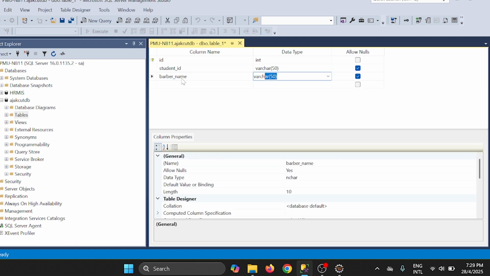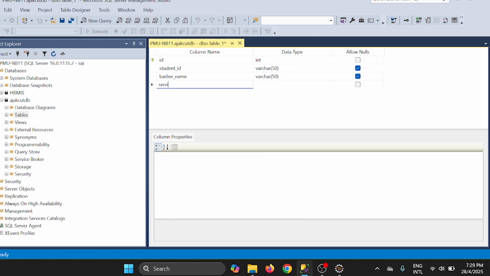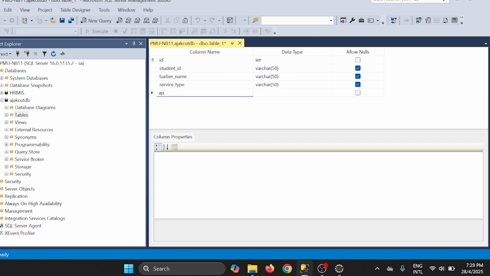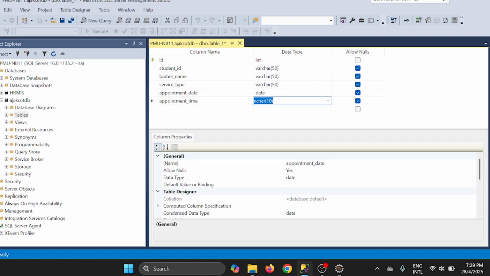Next, we'll add a student_id column. This will store the ID of the student who made the booking. Then we'll add a barber_name column to record which barber the student has chosen. We also need a service_type column to store the type of service the student selected, whether it's a haircut, a fade, or a beard trim.